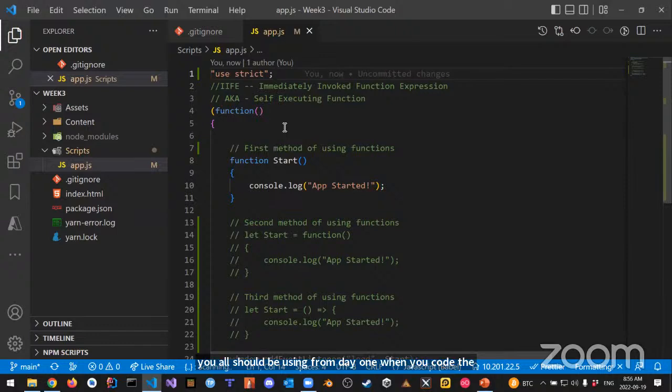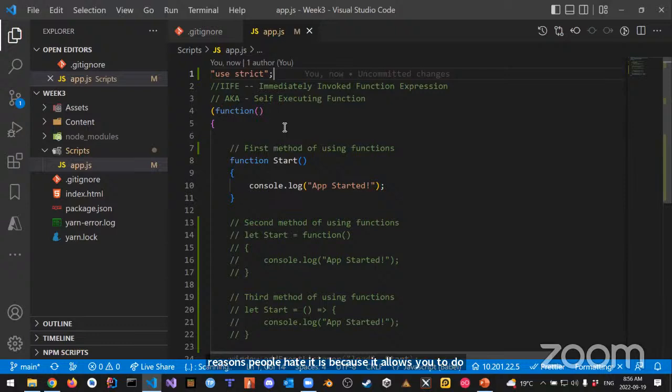The reason for this is it will not allow you to use a variable without declaring it. Before, if you don't use strict, you can use a variable and never declare it. JavaScript is a funny language. Some people love it and some people hate it, and one of the reasons people hate it is because it allows you to do funny things like that.